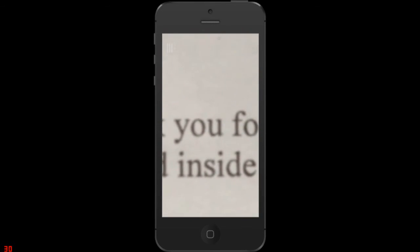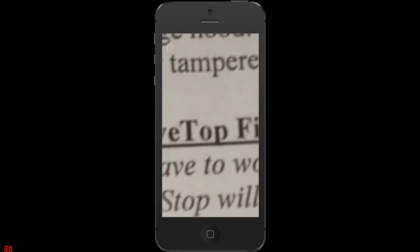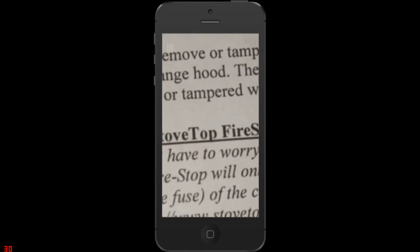But the other thing that I really like about this app is if I tap on the screen with two fingers one time, keep in mind I'm using all of these apps without VoiceOver because it focuses a lot faster and a lot of the things work better with VoiceOver off. So now that I have done that, I've hidden the interface and I can just pinch to zoom like when I showed you Safari and Mail and things like that. I can just pinch to zoom and my full screen, whether I'm using it in portrait or landscape, is magnified.